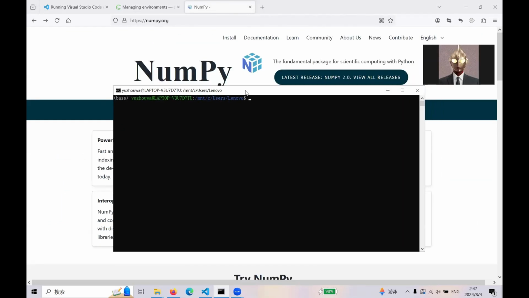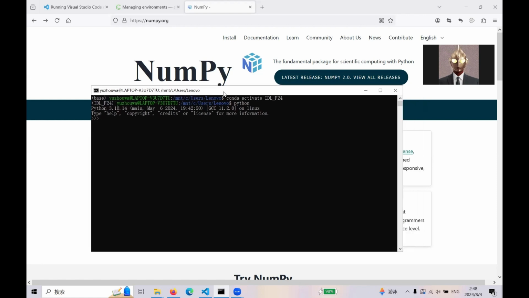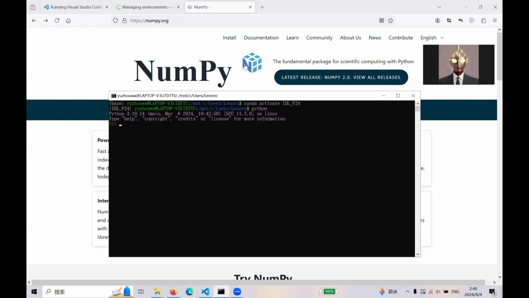So after knowing how to create and activate a Conda environment, let's see how we actually use them. Let's activate the environment I just created and run Python. This is like a common Python interactive shell.